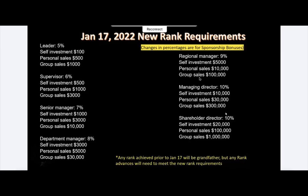So if I know I want to be a regional manager, and I'm just getting started, maybe I have that goal of regional manager. I want to make sure that I'm going to be a regional manager on my own merit. And then we'll focus on the personal and group sales as we continue on. But everything I can do to get there, I want to make sure I do it. That's future proofing. That's saying, I'm going to go ahead and put that $5,000 in now, and I'm just going to grow my business until I fill my personal sales tab and my group sales tab to get to regional manager that way. So it just depends on what you want to focus on first. You can focus on your personal and group sales first, and then when you do that, you see where you are, and then you make your investment into the self-investment, and then you're right there where you would be if you did it the other way around.